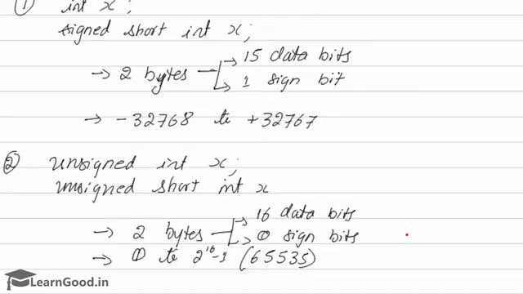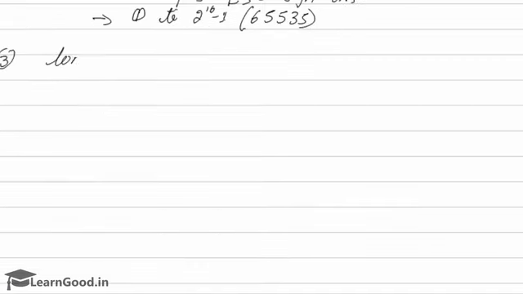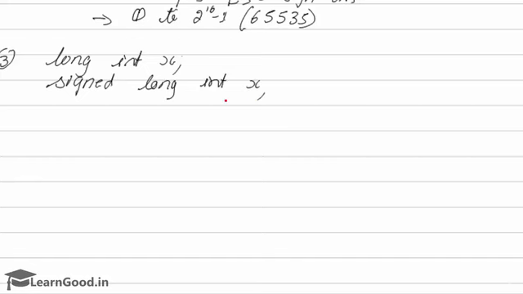Sometimes you would like to store a bigger value. If you want to store a bigger value, that cannot be done through short. Bigger value in the sense more than 65,535. In such cases, instead of 2 bytes, you have to make the integer occupy 4 bytes. You can do that by applying long. It can be done like this: you can just specify long int x. When you give long int x, you didn't mention whether it is signed or unsigned, so by default it takes it as a signed long int x.